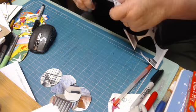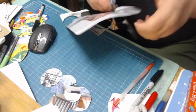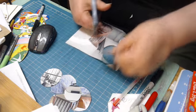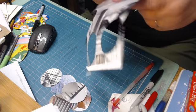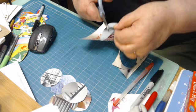You just never know. And sometimes you just don't want to do something that takes a whole lot of thought, and like I said, the last couple of days I've been just doodling. That's all, just doodling.